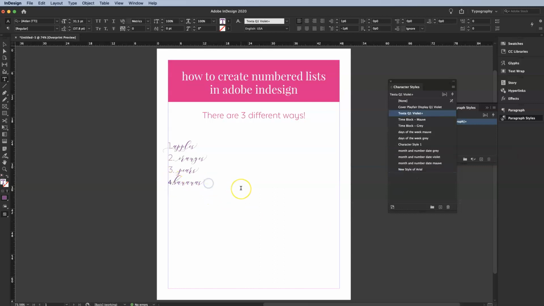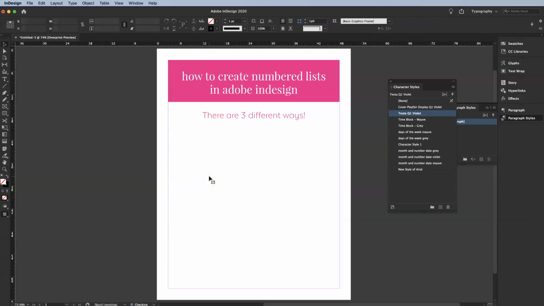Now the only problem is if I add something else to this list, you can see it doesn't have any numbers because I converted all those numbers to text. So they're no longer a numbered list, right? It's not smart enough to know that this was 4 because I just made it text. I would have to do 5 dot and then add grapes or something, and then I'd have to go back through here and change it all over again. So that's kind of a pain, right? That's probably not what we're going to do. So let's go ahead and delete that. That was the second method.